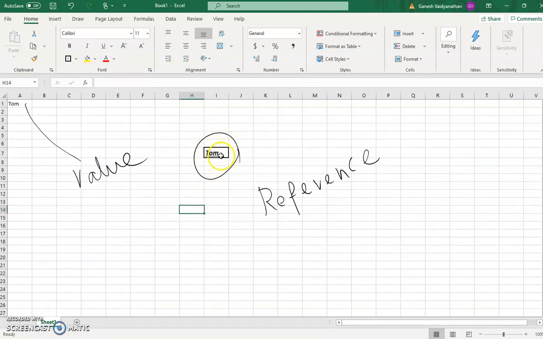See this, I have a thick border now. All you have to do is make sure that you click on that, and then I can change the color. I can change the font color and all that stuff.